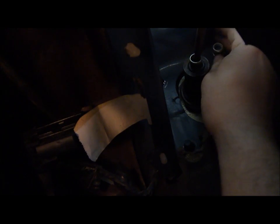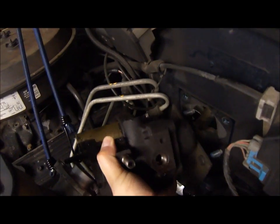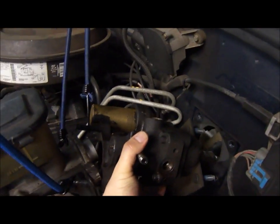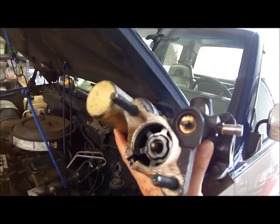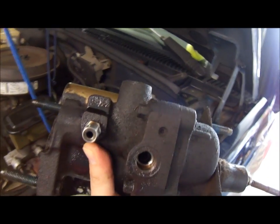Okay, so the last nut is almost out. At the very end, you can actually spin it by hand. There we go. Time to take out the hydro booster. Well, let's see. Hopefully I can do this with one hand. There we go. Maybe not. Put the camera down for a minute. Go. It is now out. Time to put the new one in.